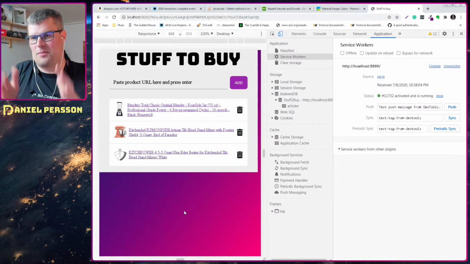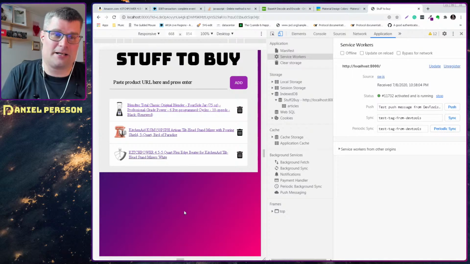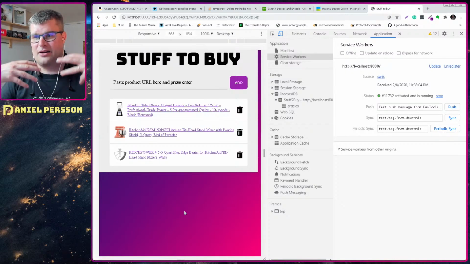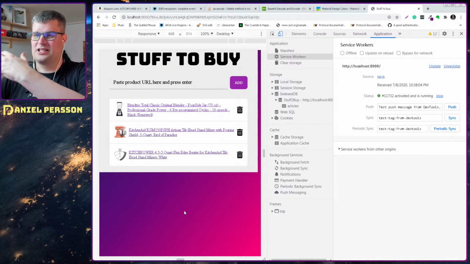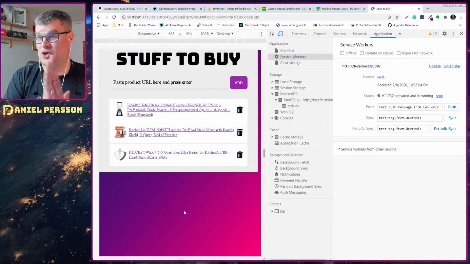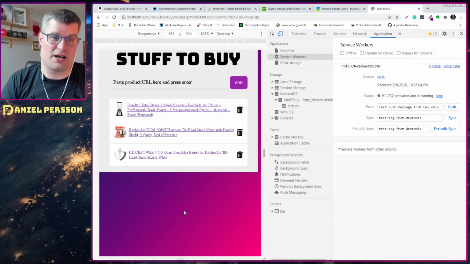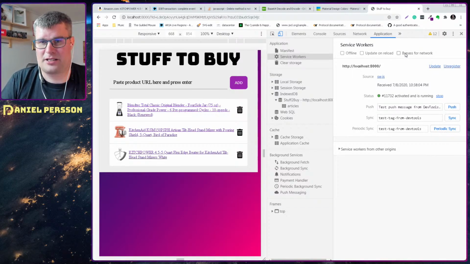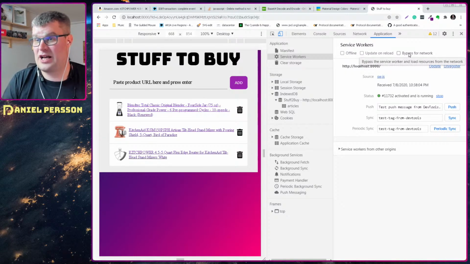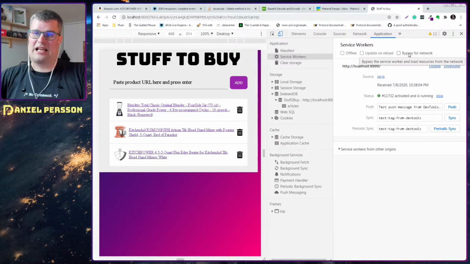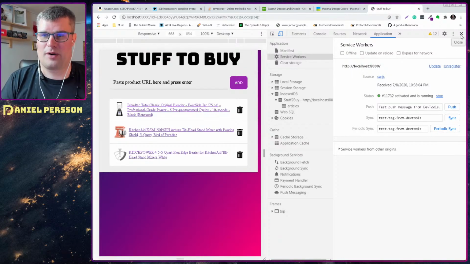It's not a problem in a real site, because there you have all the functionality of a service worker built in, and it will re-register and update as you go along, and you will not push code that is not ready for prime time. But when you are working with it, this button here, bypass for network, is really nice, because then you will not get cached values from the service worker while working.